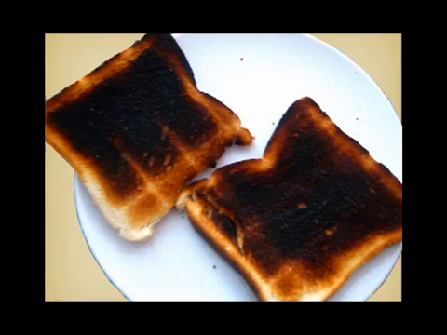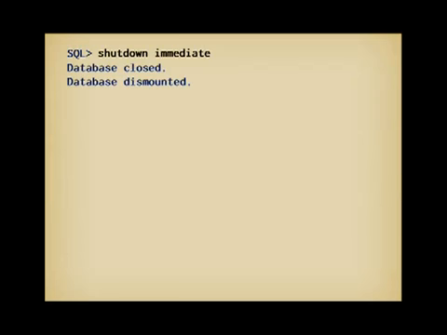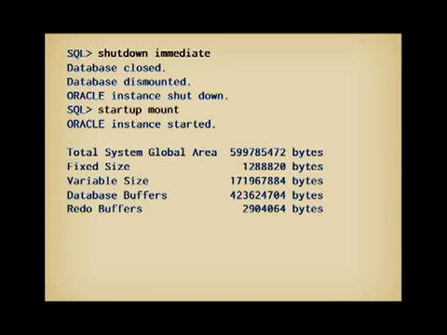So, let's quit the administration tool. I'll come back to it in another video, promised. Return to SQL Plus, and once again, let's shut the database down. We cannot change the logging mode dynamically, and we must record it in the control files. I'm going to start the database, but with a twist. The mount parameter tells to open the control files, but not to open the data files for regular access.